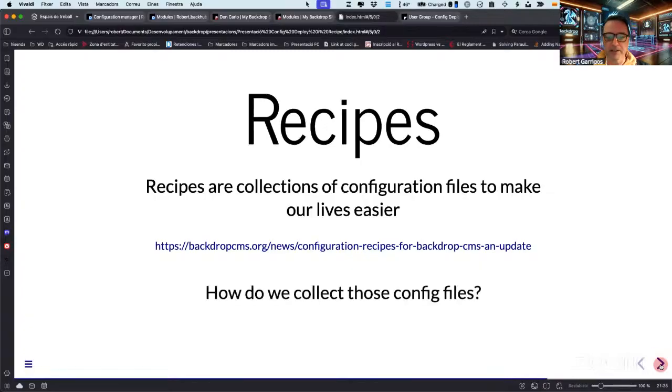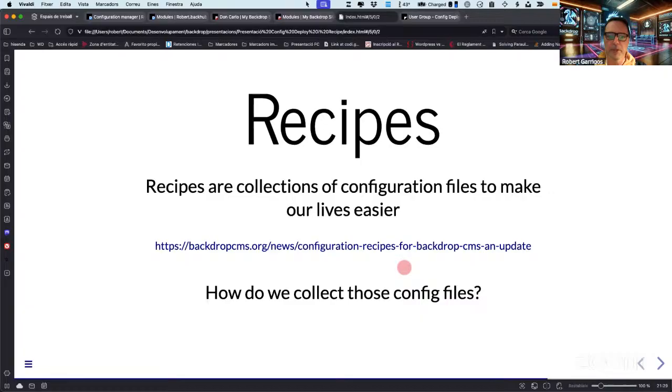So how to collect? The thing is, we have deployed 2 content types with just a couple of new fields, and in the beginning it was 11 new files and 3 new files later. So with just those very small new features, we had 11 or 12 new files to upload.